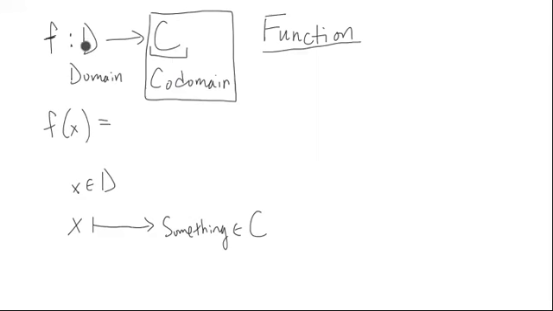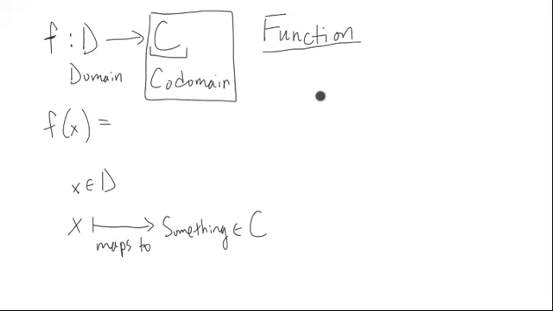A function definition is not complete without stating what the domain is, the codomain is, and a rule for how to take something in the domain. That's what this symbol means. It means x is in D, or x is an element of D. So how to take things in here, and this is an assignment arrow with a line right here. So x, and it's read as maps to. So that's kind of how we make an assignment. x maps to something in C. So we need a rule for how to make that work.